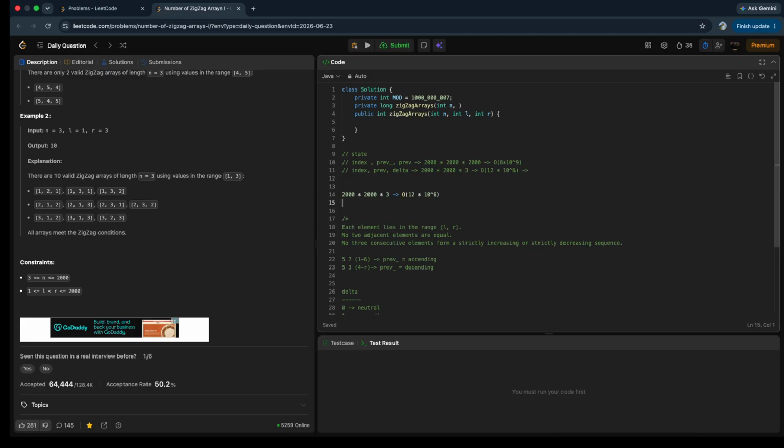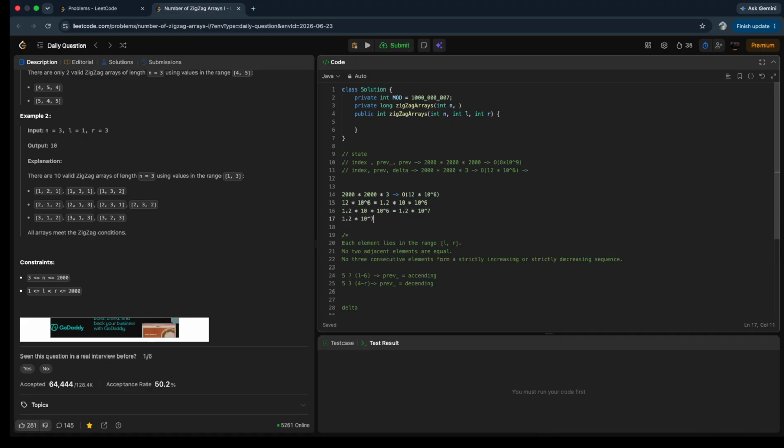So this would become 1.2 times 10 power 6, which eventually would become like 1.2 times 10 power 7, and then we can simply say 1.2 is constant, like 10 power 7. We can simply say this as 10 power 7.